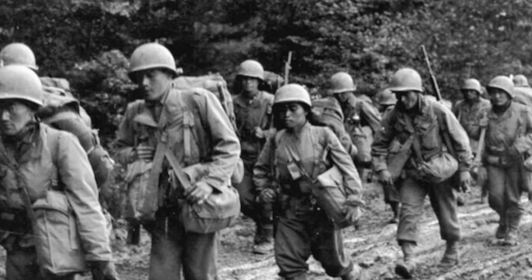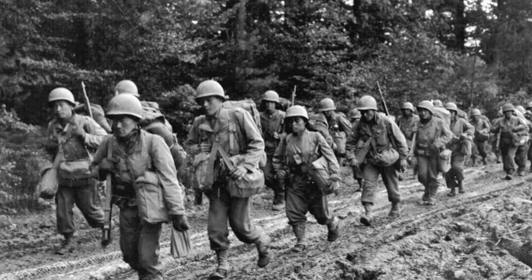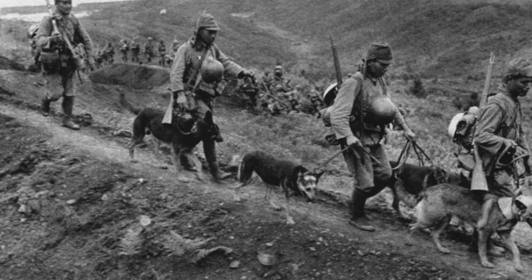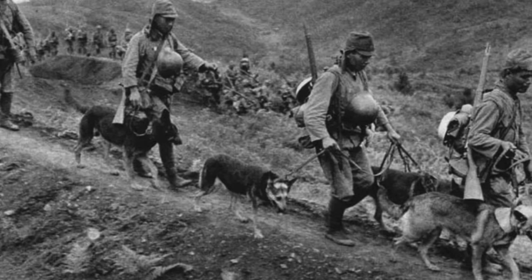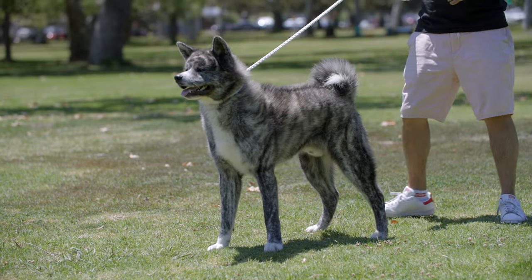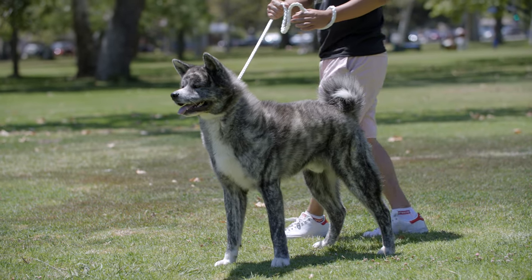But you were starting to see some traits in the Akita that weren't in the original dog. Unfortunately, World War II happened, so they stopped trying to blend out the European and foreign traits. When the war was over it was more of a population issue — they were just breeding whatever dogs they had left because the population was decimated. Once they got the population to a good size, they started going back to the original mandate, which was breeding out all the foreign characteristics to make it a pure dog.